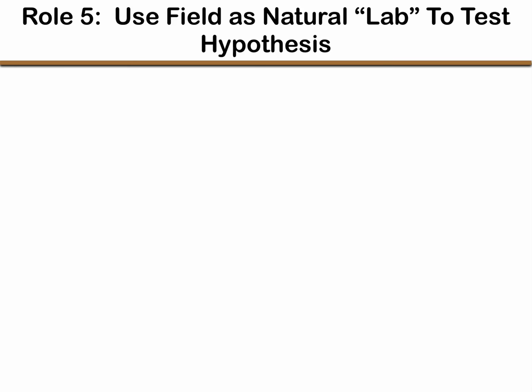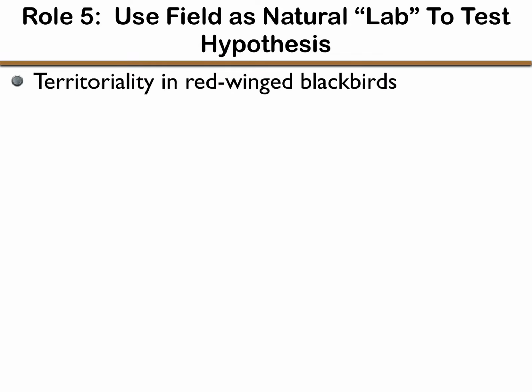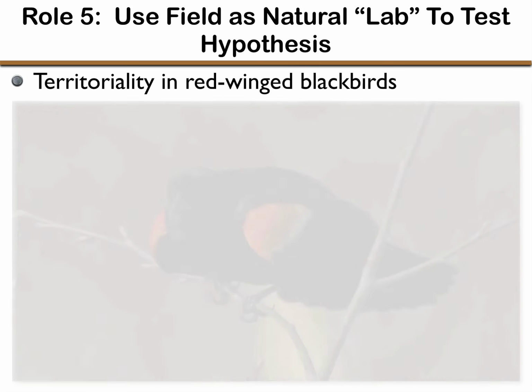Finally, using the field as a natural laboratory to test a hypothesis. Not all animals take to captivity, but it's really interesting to do some experiments on them, meaning that you now have to go out into the field to do your experimental manipulation. So you're actually manipulating things here. It's beyond observation and description, but of course you would hopefully have done that first anyway. So, for example, a real study on territoriality in red-winged blackbirds.